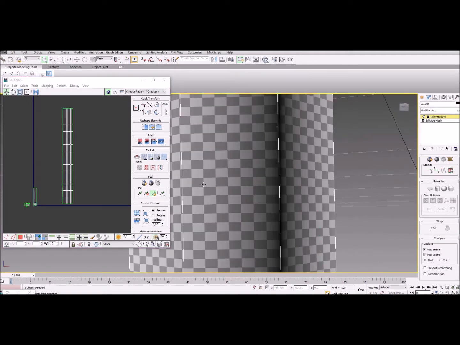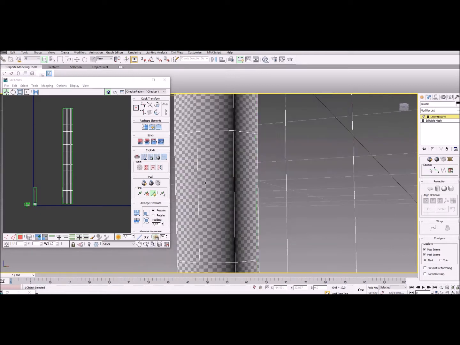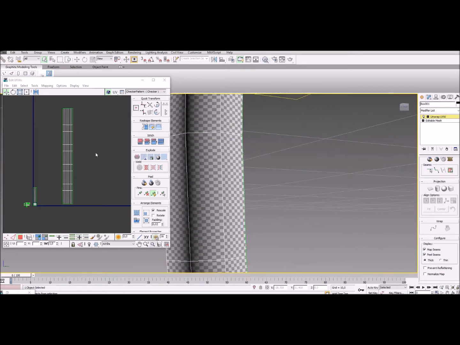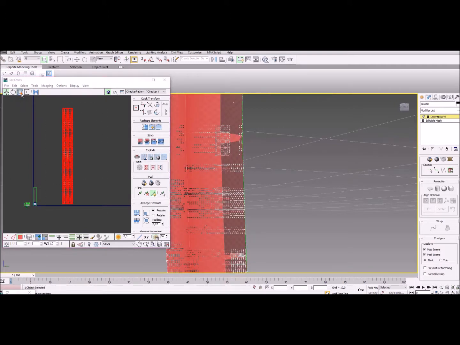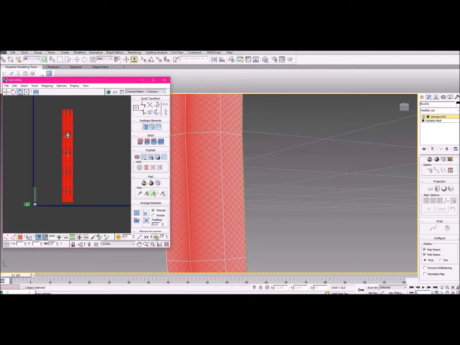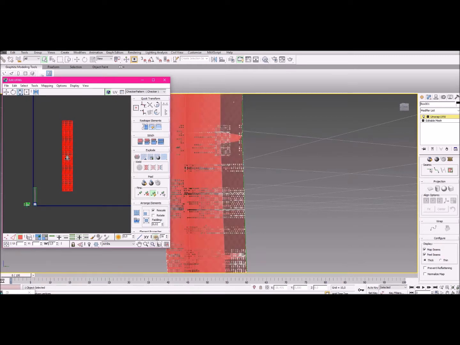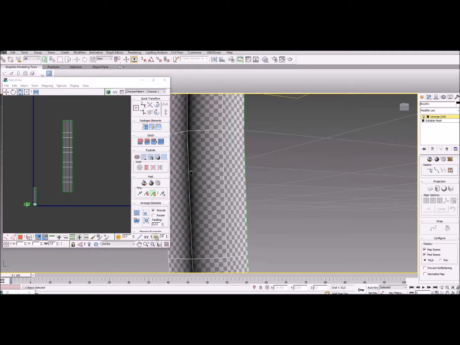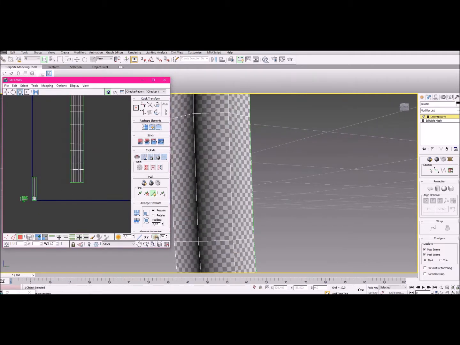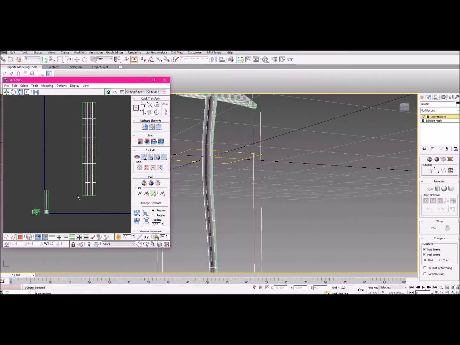Like I said, the checkers are a little bit off, and I think I will just need to use my scaling tool again, and I'm going to use the bottom option here, and let's see. Yep. That looks better. It hasn't changed all too much, but it just gives a better result overall.